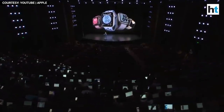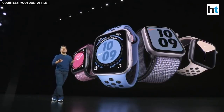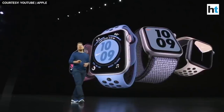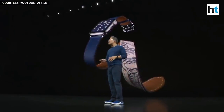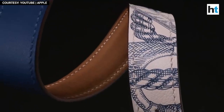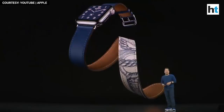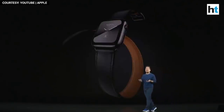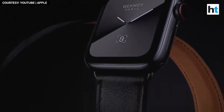There are new Apple Watch Nike models featuring new Nike sport bands, new reflective sport loops, and cool new Nike watch faces. And there are new Hermès models in beautiful color block bands with a classic Hermès print. This year we're also introducing Hermès models in black, featuring space black stainless steel cases with handcrafted noir leather bands.